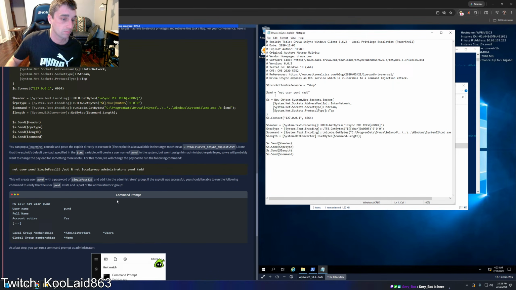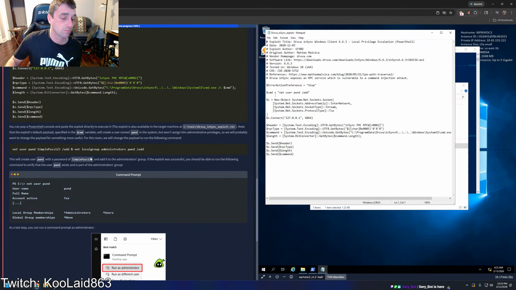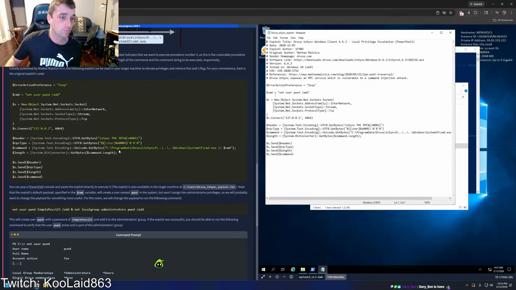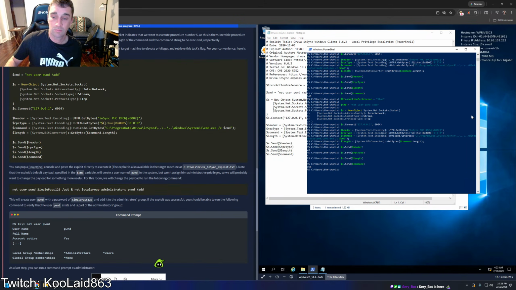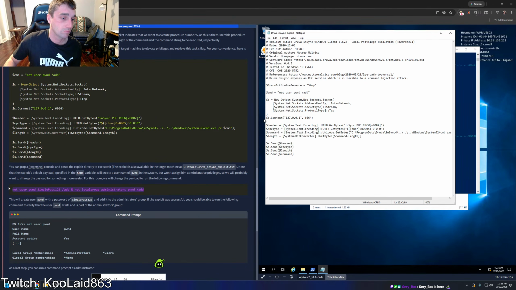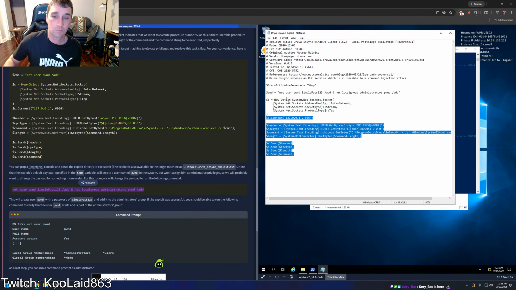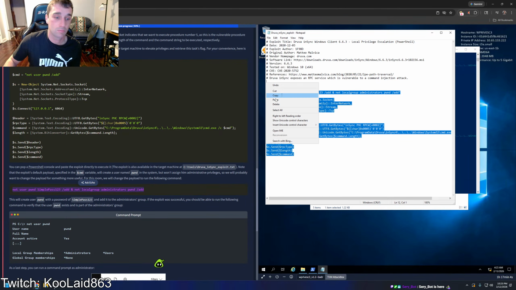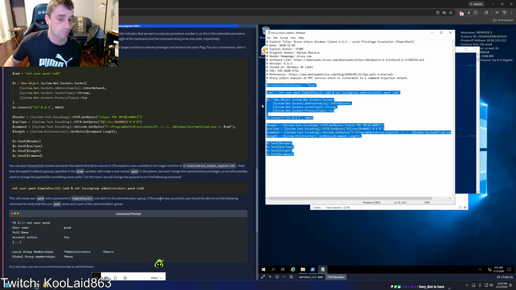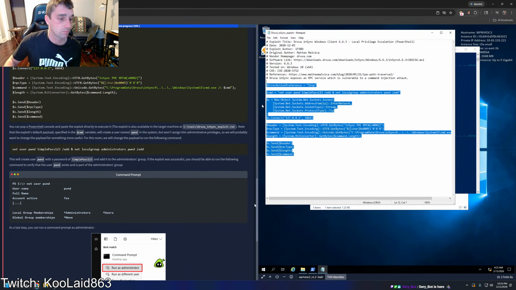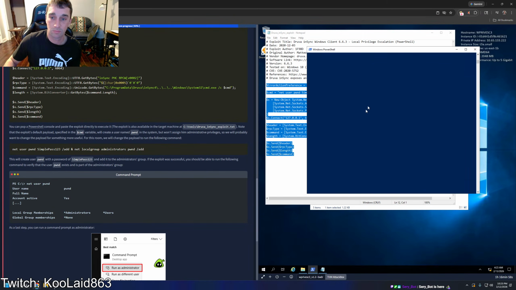For this task, we will change the payload to run the following command: net user pwned SimplePass123 /add and net localgroup administrators pwned /add. This will create user pwned with a password of SimplePass123 and add it to the administrators group. If the exploit was successful, you should be able to run the following commands to verify that the user pwned exists and is part of the administrators group.